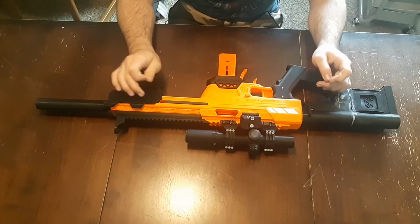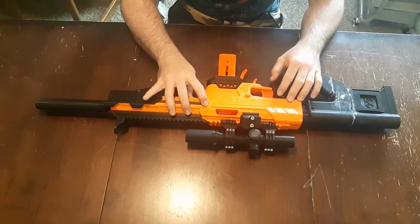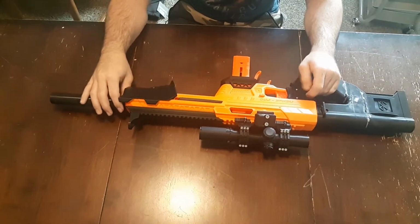Today we're going to be taking all the 3D prints off from this so I can paint the actual base blaster. Now what that is, it's a Nexus Pro. I know it's hard to tell with all this junk on it, but yeah, let's get started.